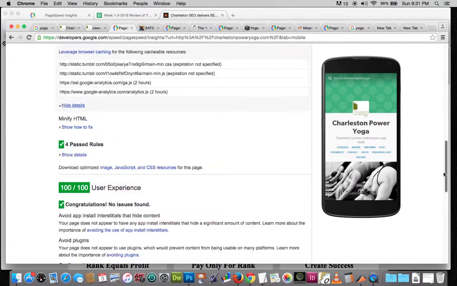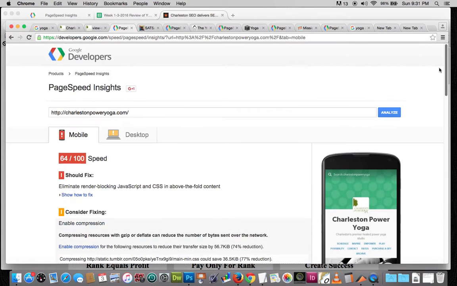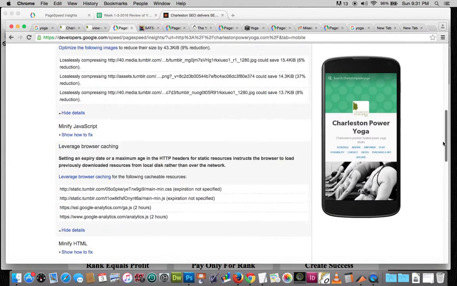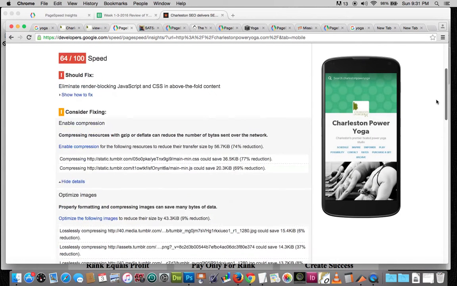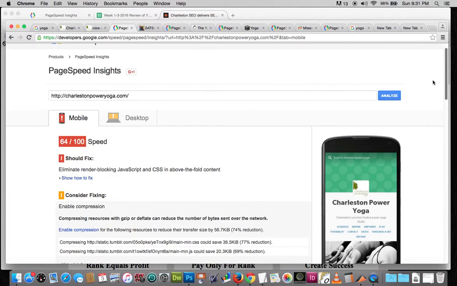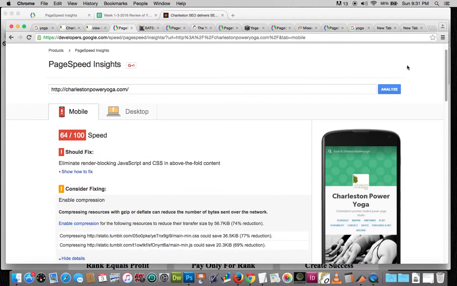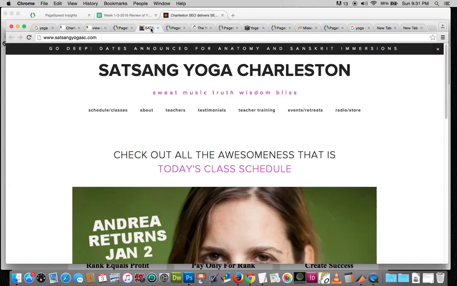But a lot of times these big frameworks won't allow us to adjust the .htaccess code so that your server can browser cache and compress files. So some frameworks make it easier for us to do this.